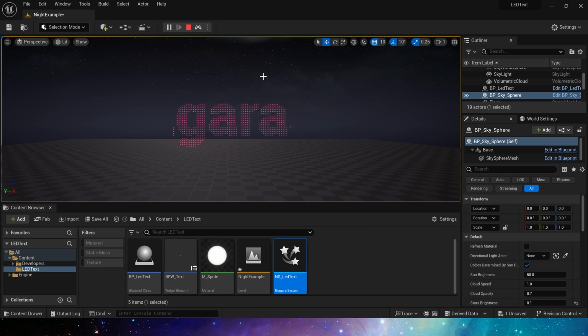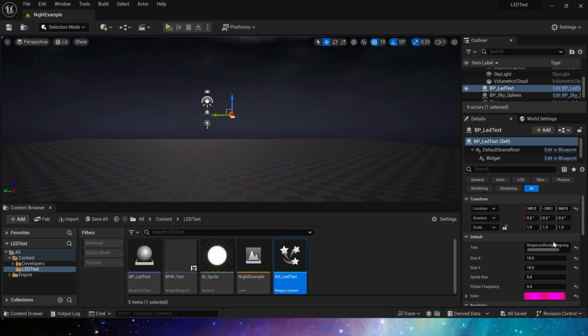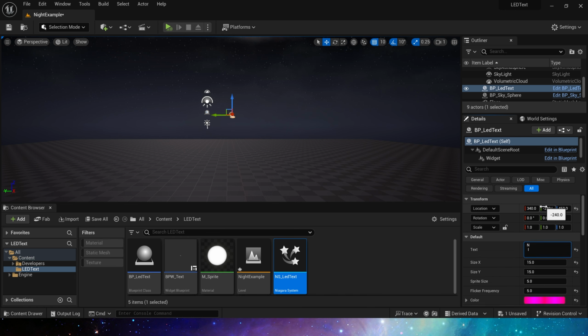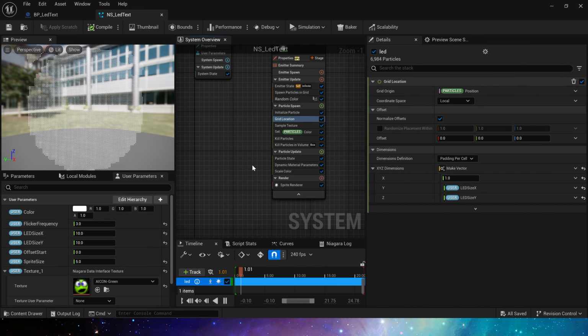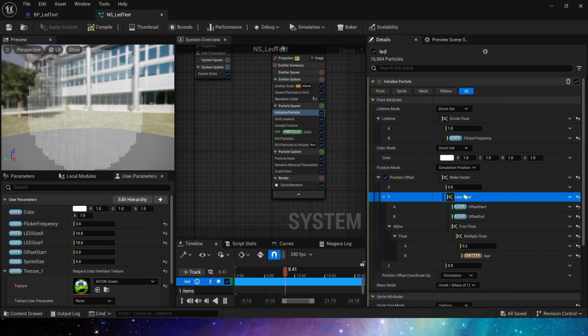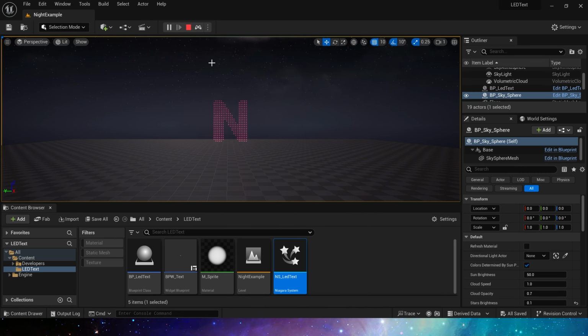Okay, if we want Niagara to have a vertical text scrolling effect, we first modify the text and press Shift and Enter to wrap the text. Okay, back to Niagara. We can replace the nodes on the y-axis with a z-axis in position offset, and then delete the y-axis, so that it is a vertical text scrolling effect. Of course, these can be adjusted according to our own needs.